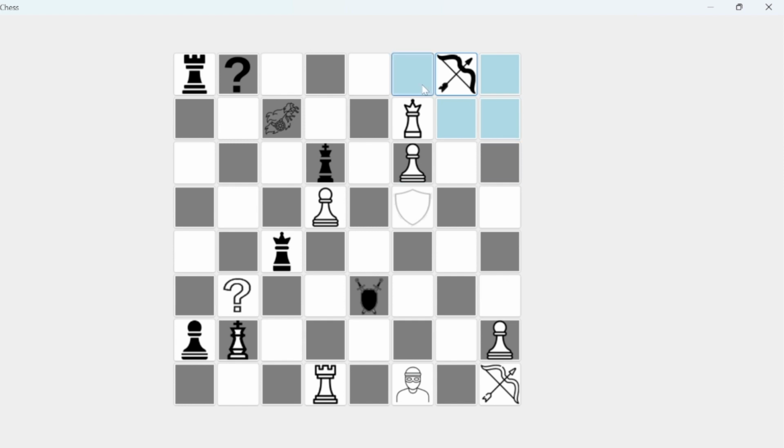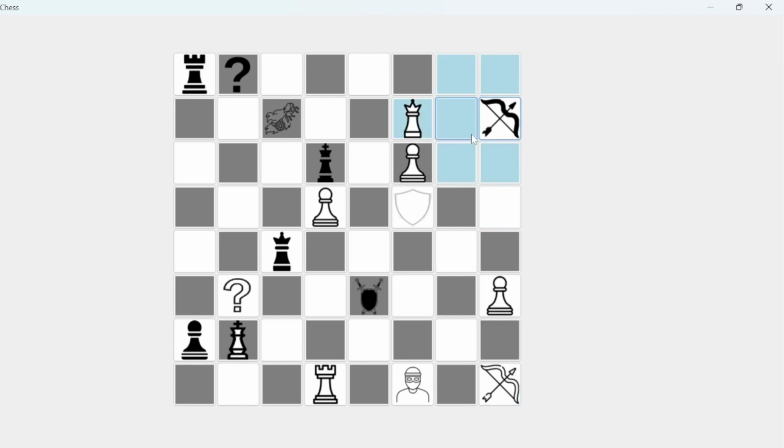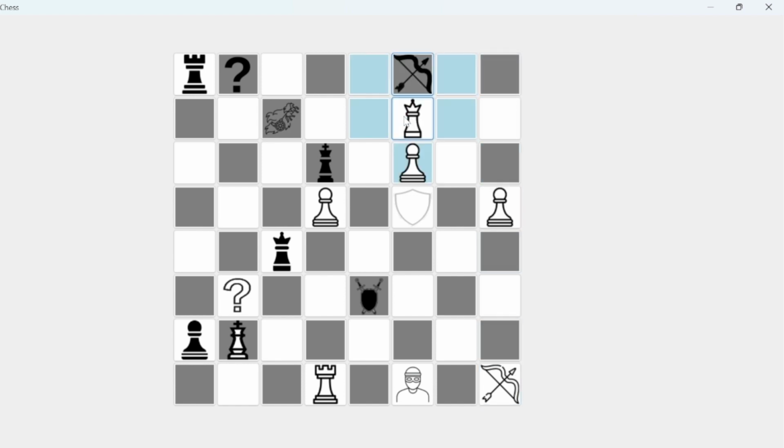Okay, and now this is the archer. As you can see, it can move like a king, so all of the adjacent squares. So, like so. It can't actually capture any pieces in the adjacent square. It can only move there. As you can see, it doesn't capture the queen. It can also get 1 piece here. So it can jump one piece essentially.